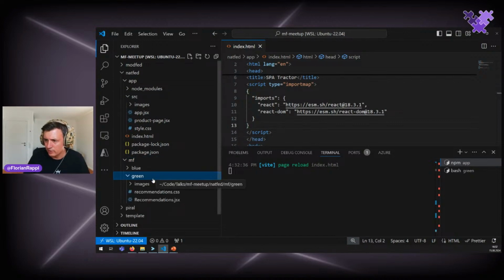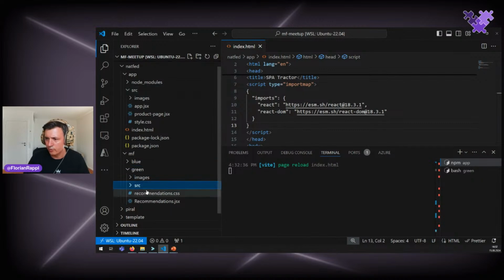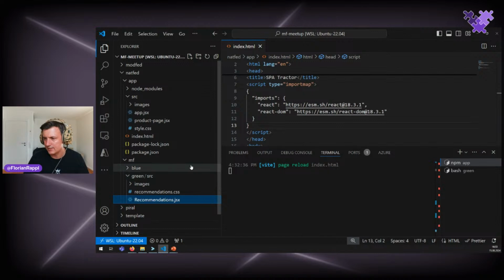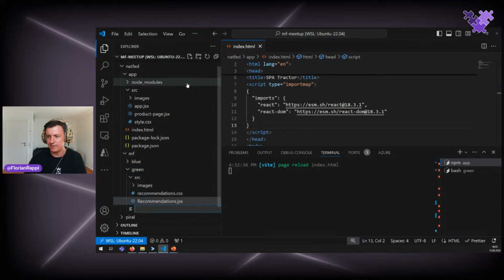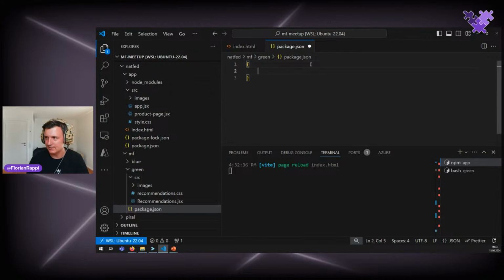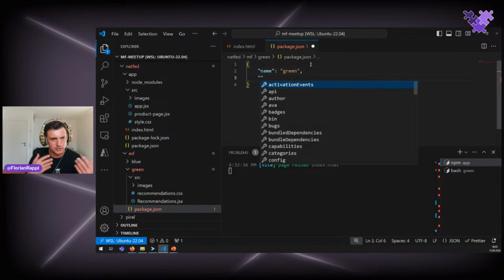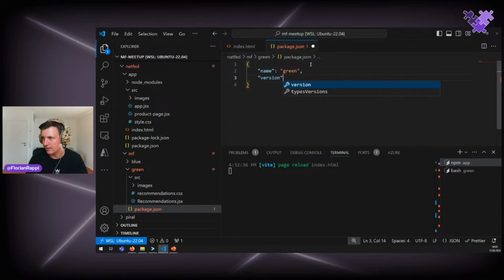Now, again, let's do the green Micro Frontend. Let's maybe introduce a folder called source again, and let's throw in these things here. There are multiple ways how we can deal with it. I would say let's try an approach where we rely on the easiest way to get this done. For me, at least, the easiest way is to use ESBuild, which is a very lightweight bundler. But again, if you have something else, then please go for it.